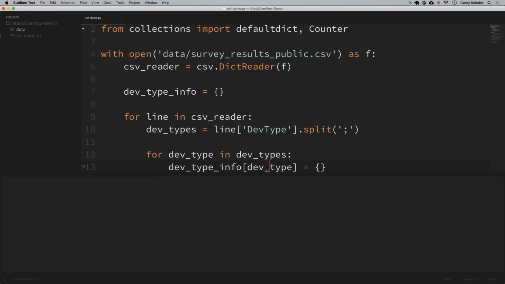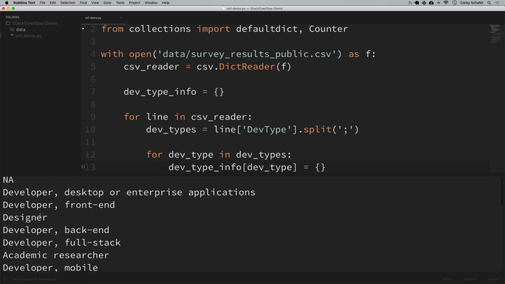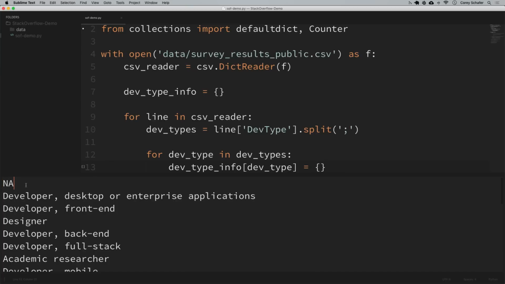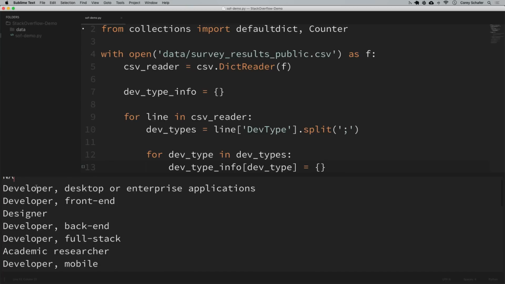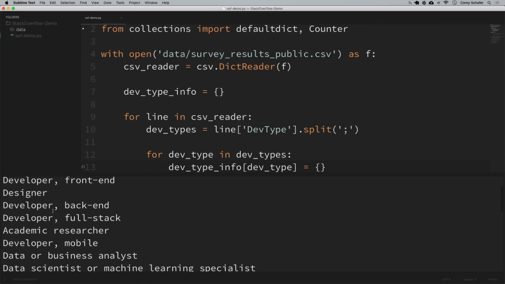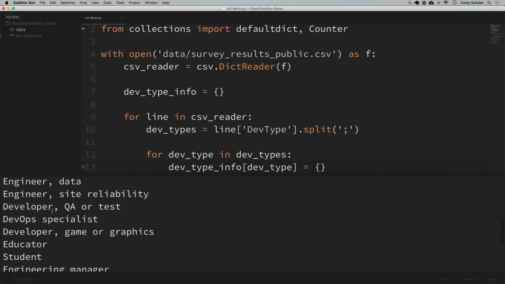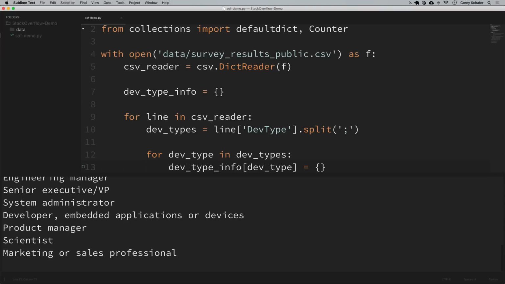Now if I run this, then our response should be all of the different development types that people filled in on the survey. So if I scroll up here, we can see, okay, there's that NA value, which means that somebody didn't answer. But we can see that we have desktop developers, front-end developers, designers, back-end, full stack, academic researchers, all kinds of different types here.